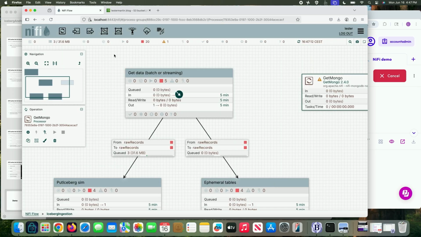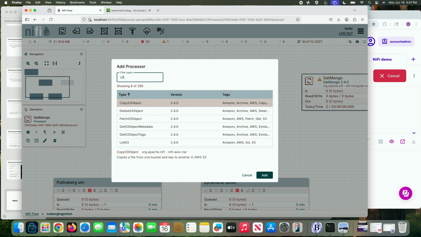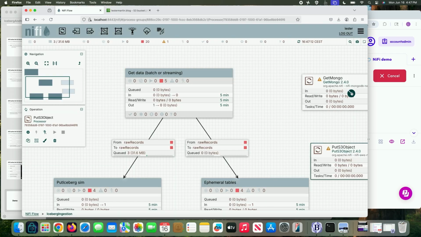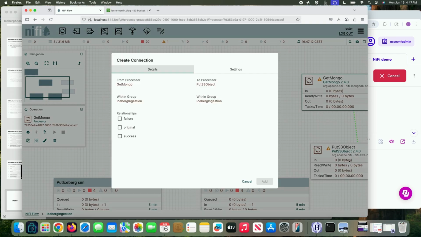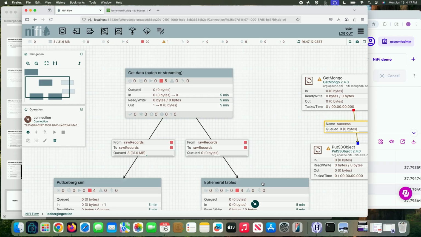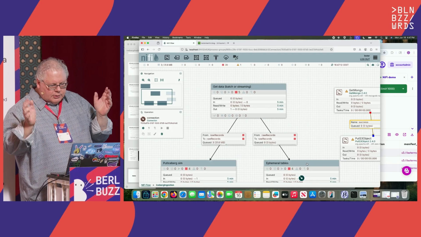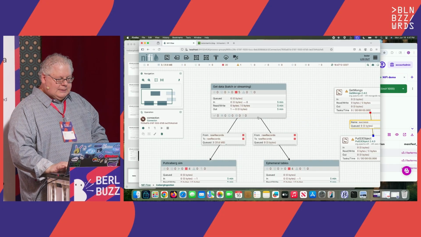And then if all you want to do is get it from Mongo and drop it into S3, maybe you'll type in S3, and hopefully it'll be something like put an S3 object, drag and drop. We'd have to configure them. There we go. I built a flow that says go get data from Mongo. Now that won't run because I didn't configure either one of those, but I kind of give you the point. Pretty normal stuff, right? Grab your toolbar, use it, drop it, run it, that kind of stuff.